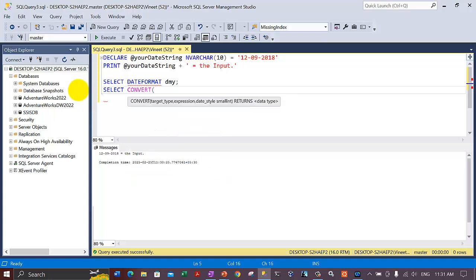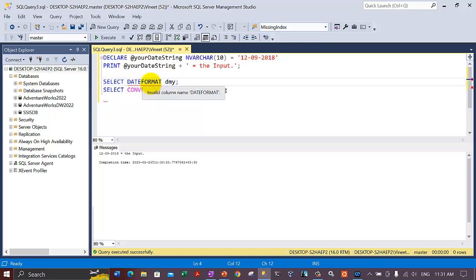Date is the target data type, and let's put the string here. Let's use the semicolon. The statement looks correct, but I'm not sure why it's underlining this. So we need to use the set statement over here instead of select. That's why it was giving us the red underline.